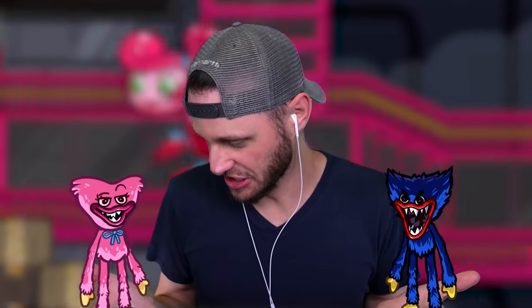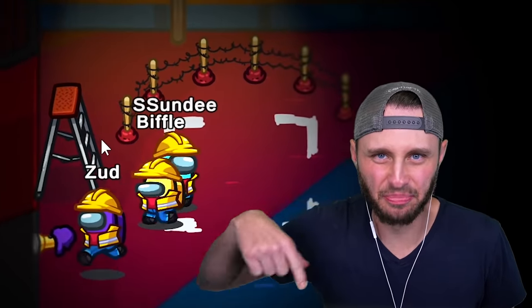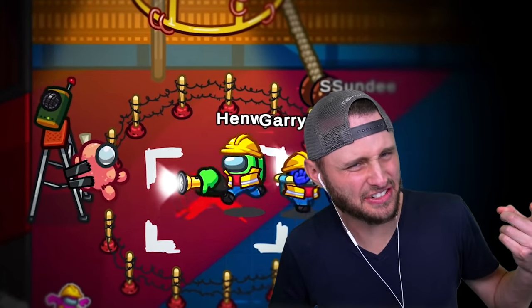So of course you guys remember Huggy Wuggy and Kissy Missy in Among Us. Now we have Mommy Longlegs. As the crew members set up the trap, the closer they get to the trap, Mommy Longlegs gets stronger. Guys, stick around till the end when I unlock my final form.